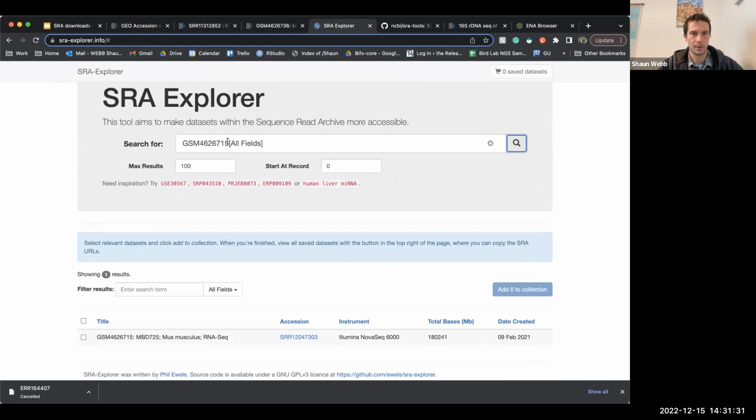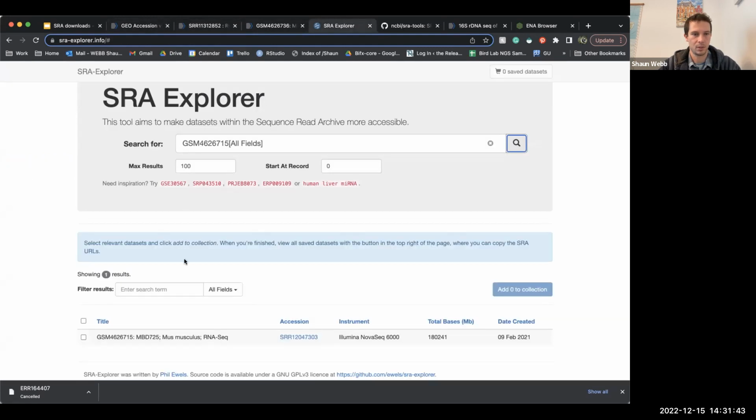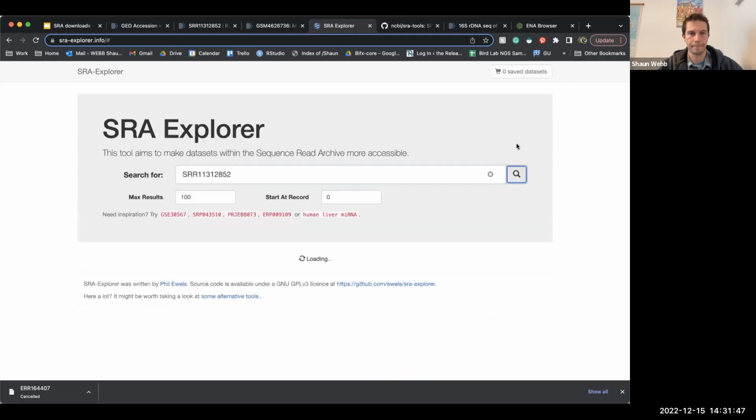So let's go back to this run that we looked at in SRA and have a look in SRA Explorer, see what comes up.